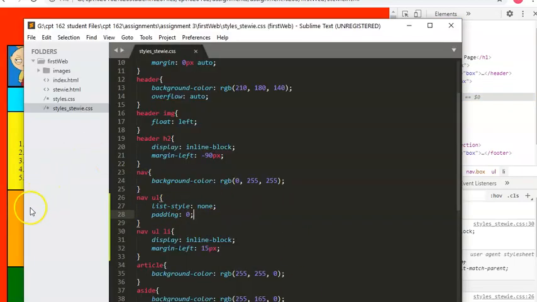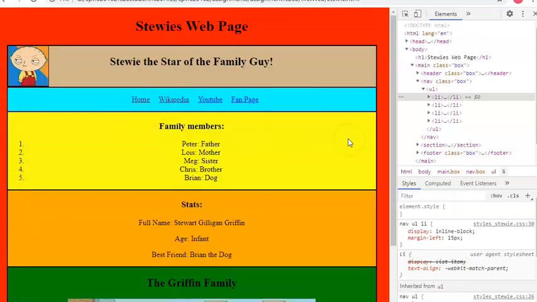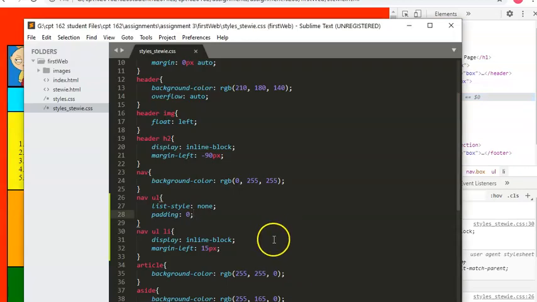So let's go back to that. I have left margin on each one of these. See that tan to the left of each one. That's that margin that's pushing them across. But home doesn't need to have that left margin. There's nothing to the left of it. So that's why we want to focus on this one right here. Now, what we have is a nav, UL, LI, and this is the first child in that list. So we're going to be using the same syntax we used when we did CodePen that you may or may not remember.